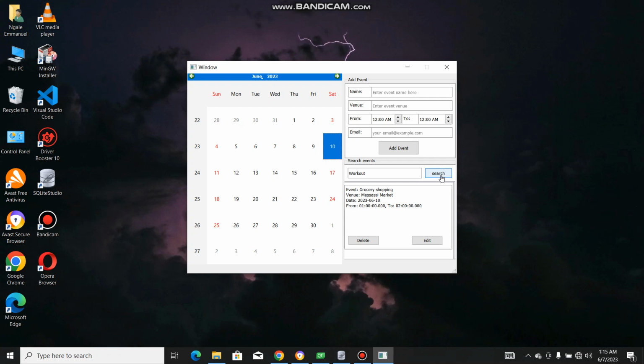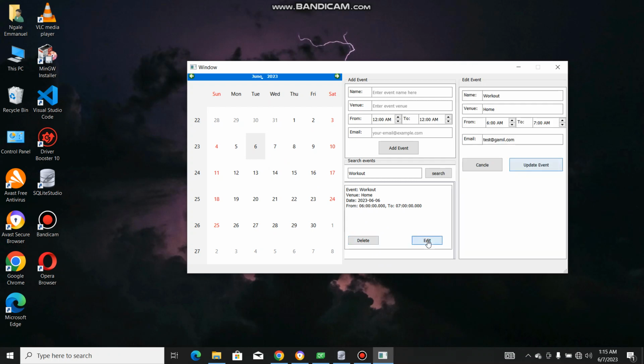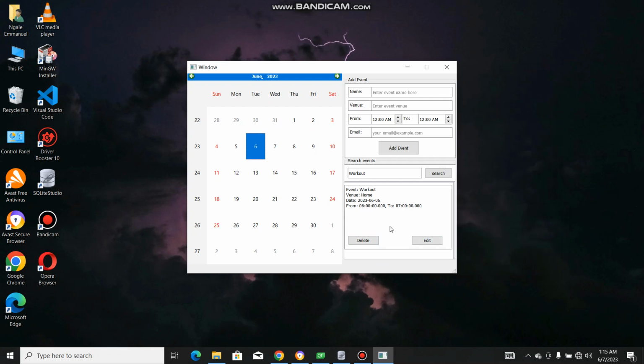Okay, so when I click here, it should be able to give me workout and also select the date of workout somewhere here. So when I click there, you see it has gone to 6 and it has selected workout. So you have that. That's it. If you go out and you come back, you see it's workout. If you search workout, it's still the same thing. It gives you all the details about the event on the seat and so on. And then you can edit it, you can cancel that, you can delete it, and so on.